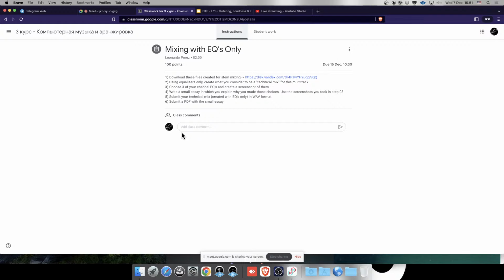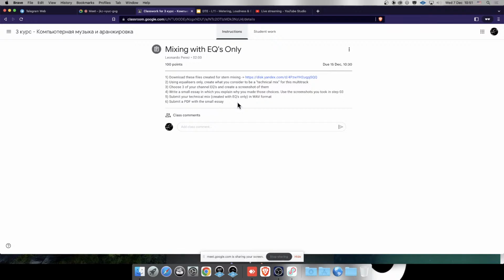The point of this exercise: I know that some of you will do this exercise right. I know that some of you will do this exercise wrong. What I mean by wrong is your equalizations will suck, maybe. But that's the point. The point is that you go and bang your head against a wall, and then we discuss that. And many of you will do it perfectly, and it would be amazing, and I'm sure of that. You guys are awesome. But if you feel that you're not ready for this exercise, or you feel like, wow, I don't know how to EQ, that's my point. I just want to teach you something with an exercise.